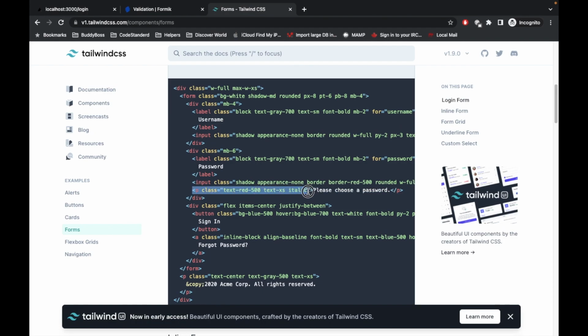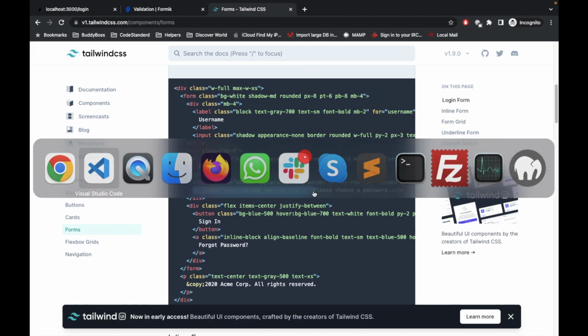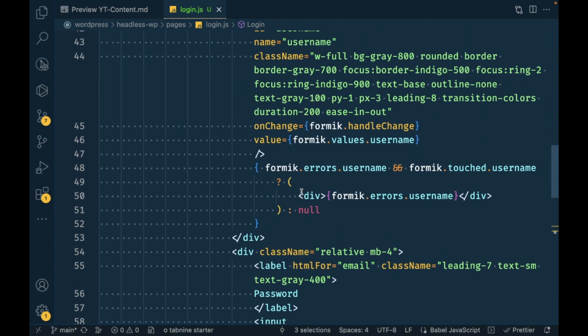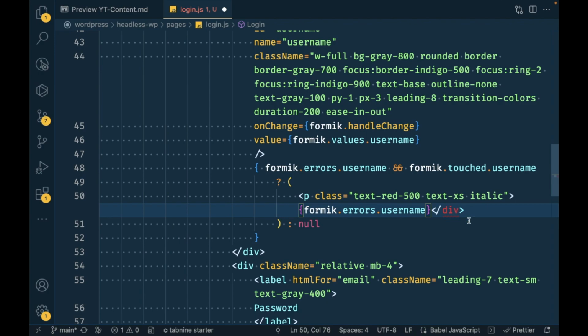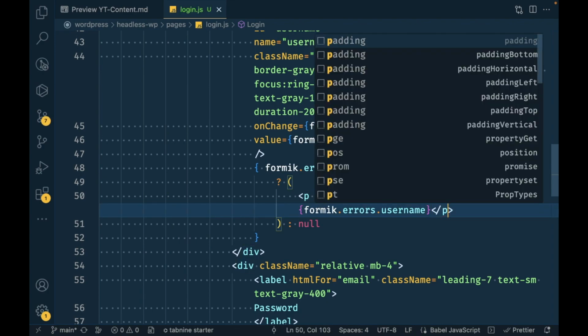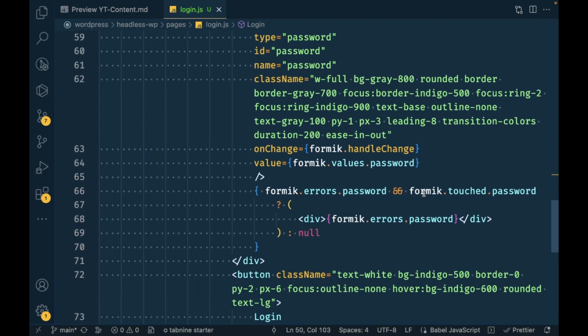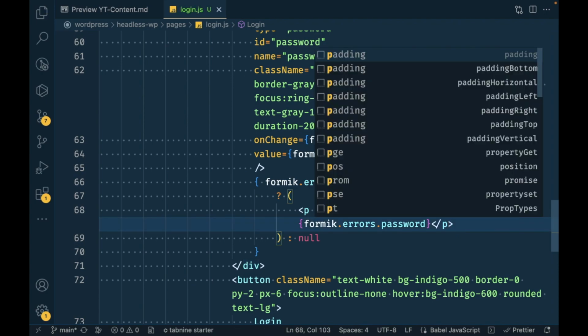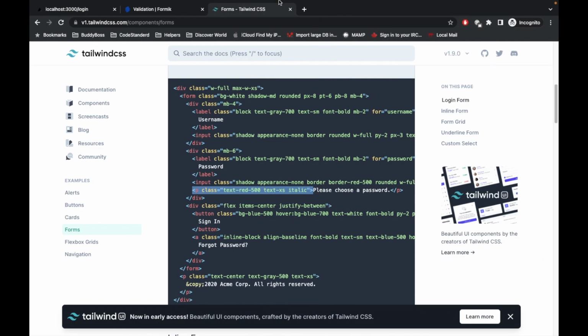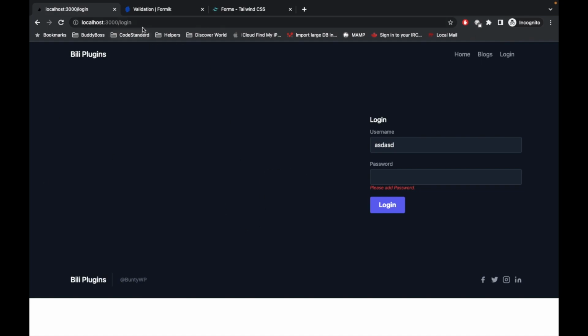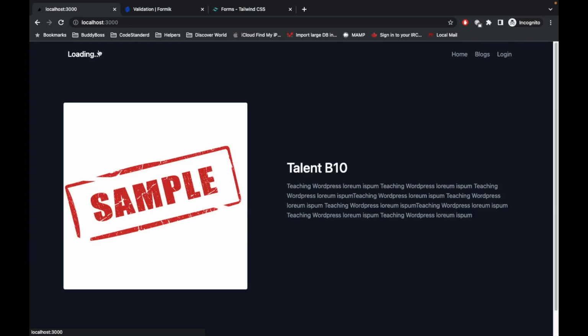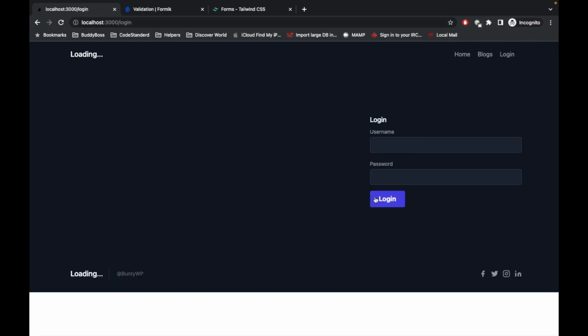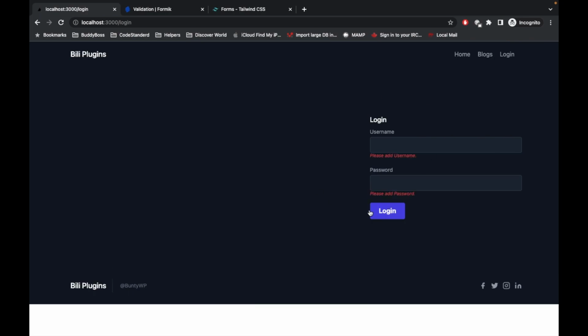So I'm going to add this p tag over here, instead of div. Similarly for this one. Now let's go to the form and hit login. As you can see, we have this over here.